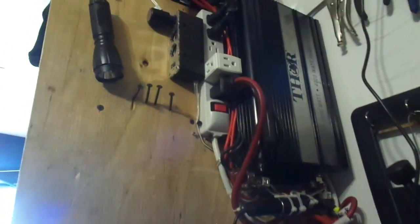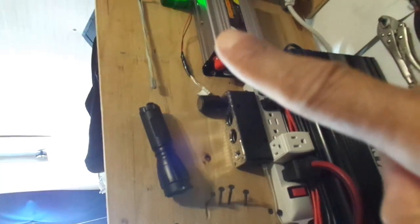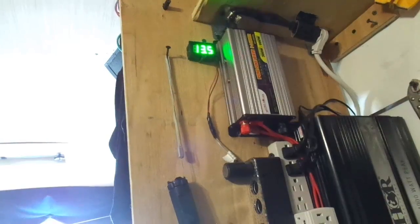My two batteries in parallel, 12 volt — there's my charge controller, not the expensive one but it's done a great job. There's the 2000 watt inverter that we don't really need anymore because we don't use it much. And then up there is our little 300 watt pure sine wave inverter, which does a great job — it's the perfect setup for what little we use. We have the big inverter if I want to run big power tools every once in a while, and then a little power strip on the side to plug stuff into. That's the whole system.